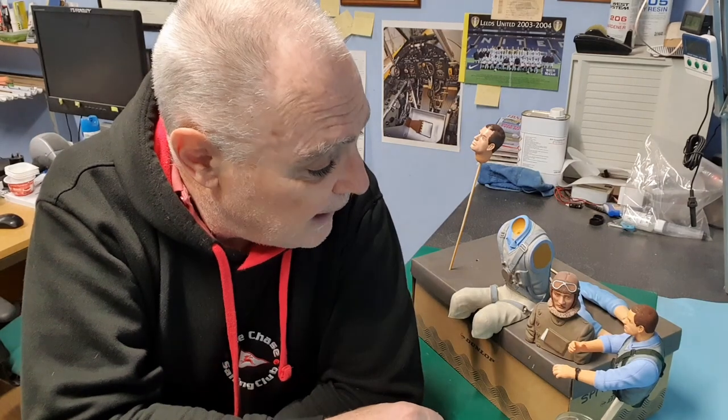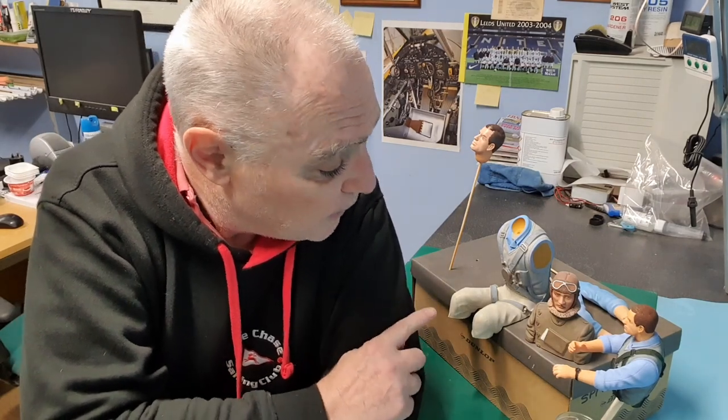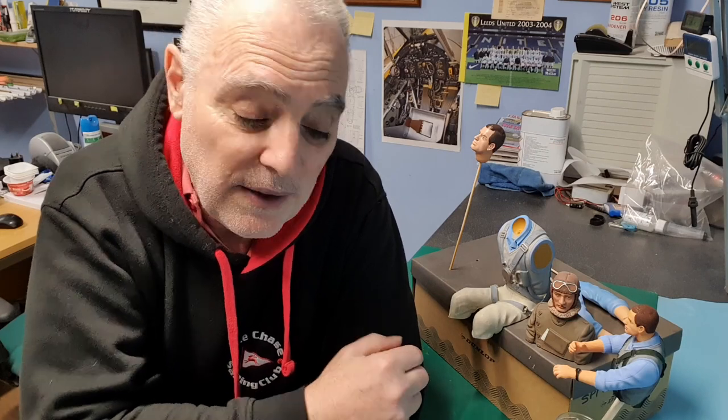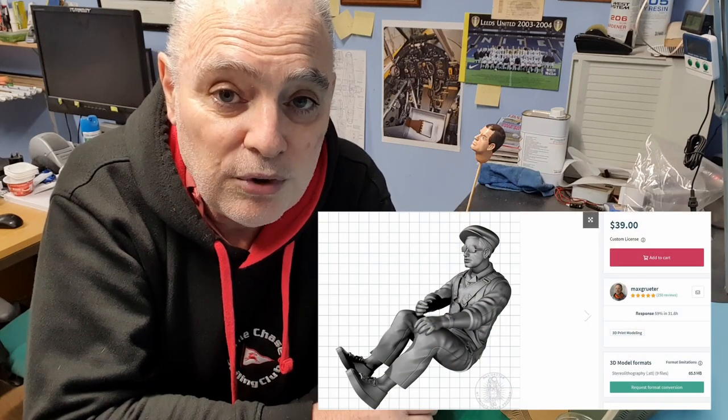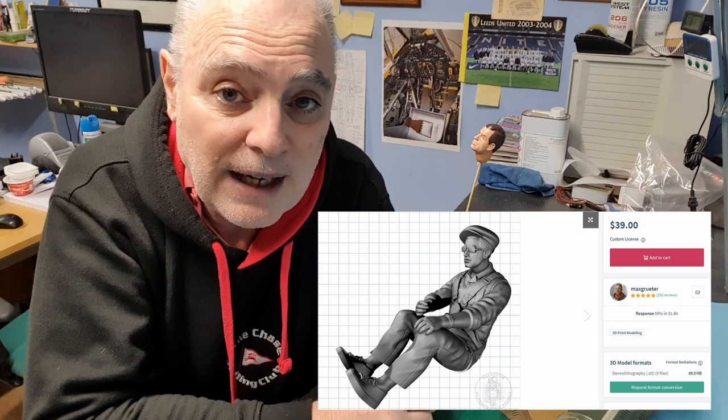So what I've done here is I've used a 3D print that I've bought from a website company called CG Trader. There are lots of other sites that sell 3D graphic files, STL files they're called. And what you do is you buy the file and then you can scale it to whatever size you like, or the person that prints it can scale it to whatever size you like if you're not printing it yourself. So I bought a glider pilot from CG Trader, and it was drawn by a very talented artist, Max Gruter.